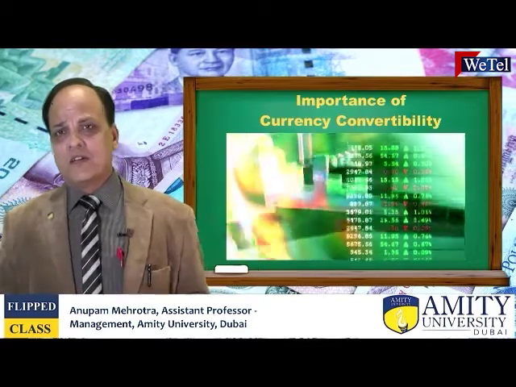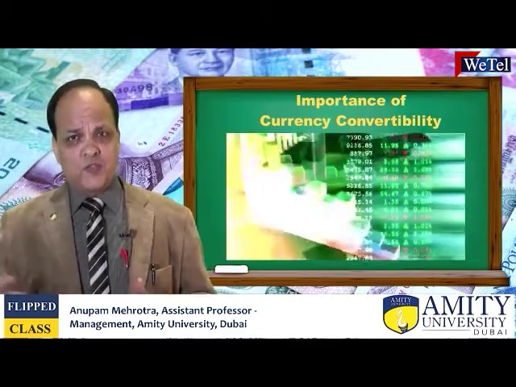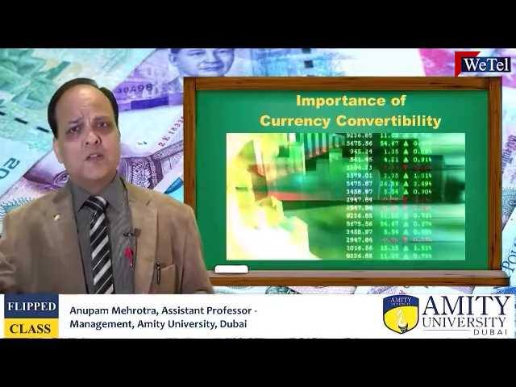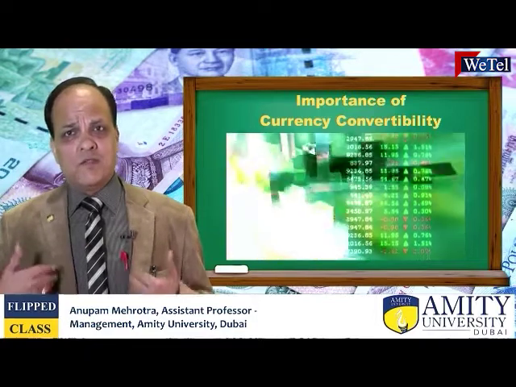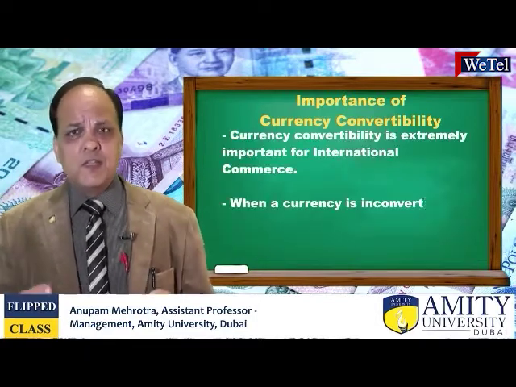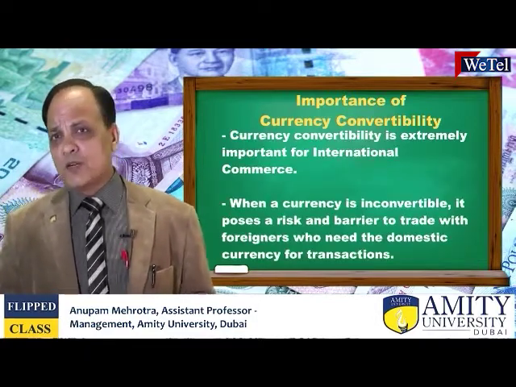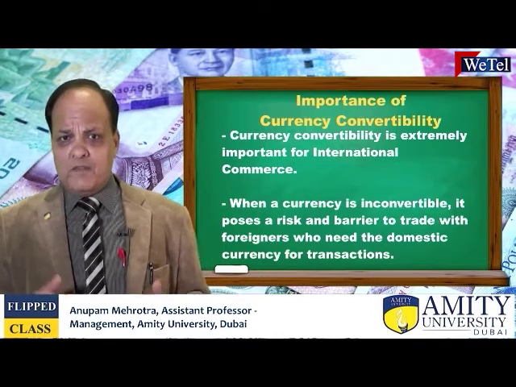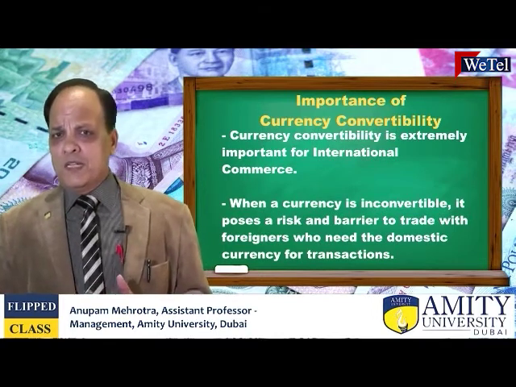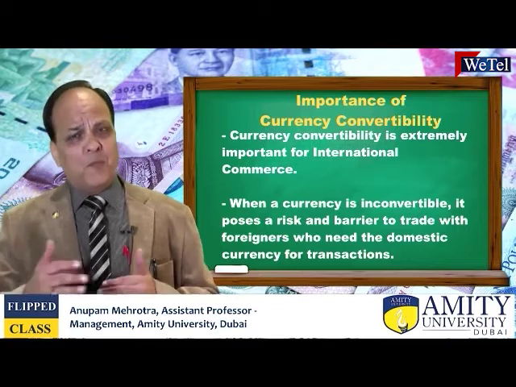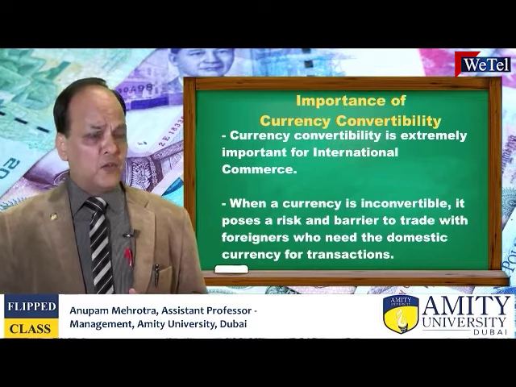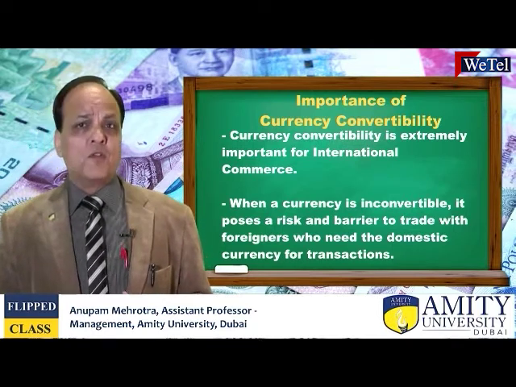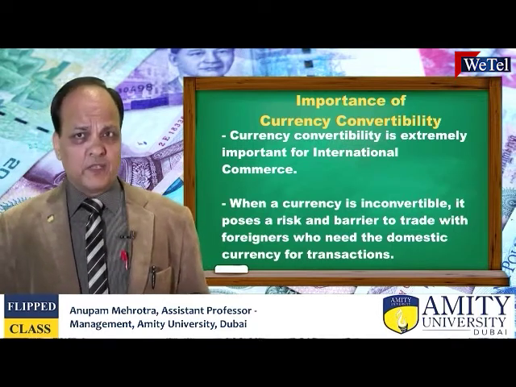In international trade, whenever we are buying goods from outside or any foreigners are buying goods from our country, they need to convert the currency. We also need to convert the currency. It is very crucial for the growth and development of international trade. When a currency is inconvertible, it poses a risk and barrier to the growth of trade of that country. And trade, as you know, is very important for the overall economic development of any country.